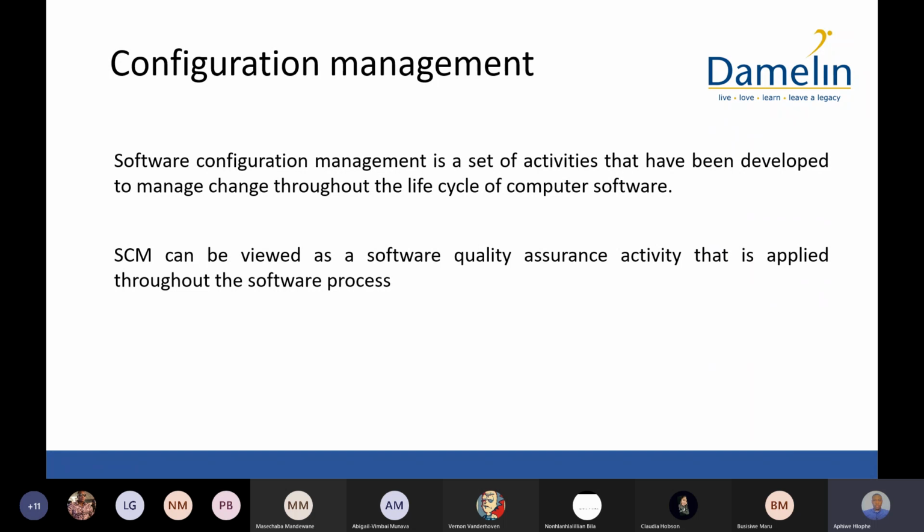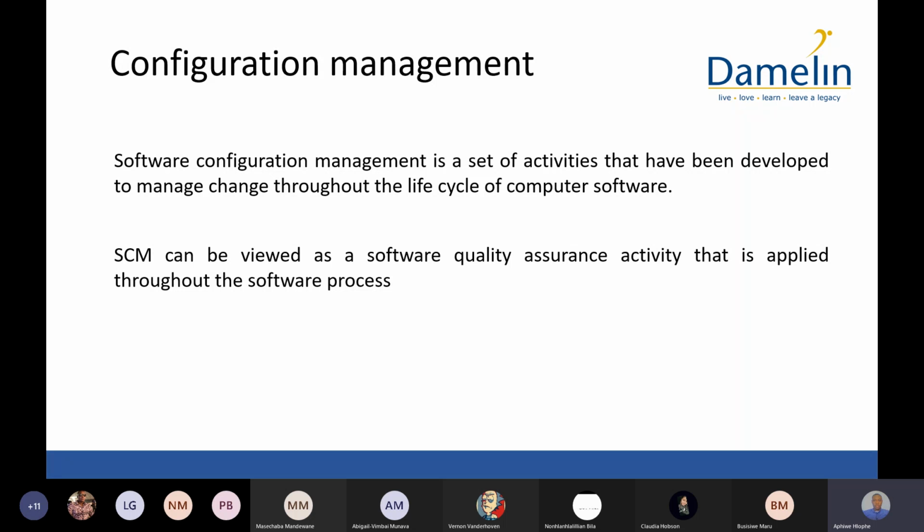Okay, so when we talk about configuration management, it's more of a generic term defining our processes for managing change, releases, versions, and system builds. So configuration is a generic term, and we tend to look at configuration as a way of managing how a software evolves.